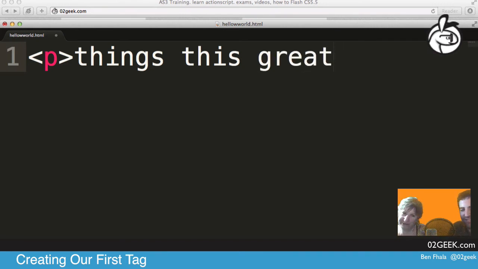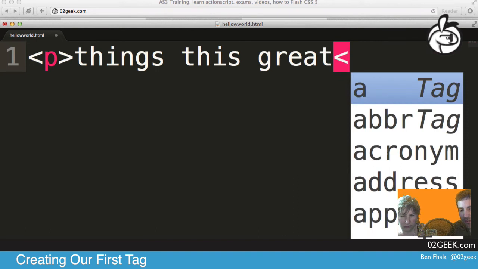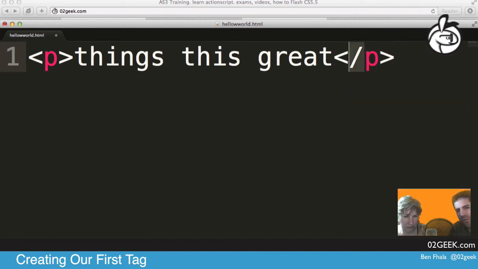So now our only problem is, okay, we started a paragraph. We know how to create a paragraph. How do we end a paragraph? That's where closing tags come in, and it's a really critical skill to know, because without it you're going to create broken pages. You have to be able to tell the browser, whatever I want starts here, whatever I want stops there. To say it, we just close the tag by using the, what do you call that sign? Slash, I guess, right? So you basically take the same tag as for opening, and you close it with a slash before the actual name of the tag.